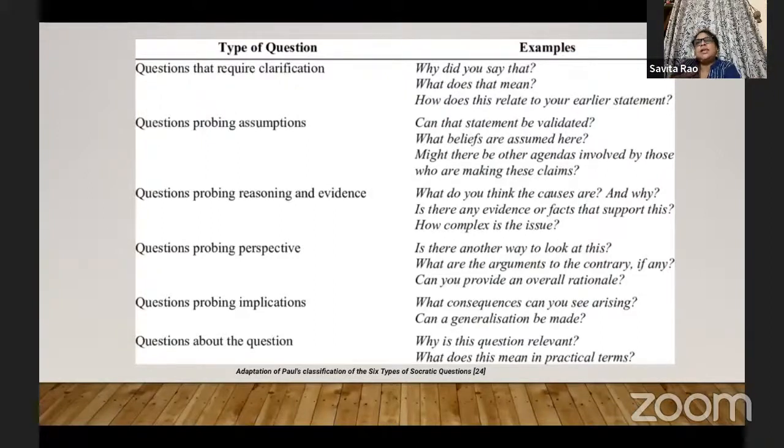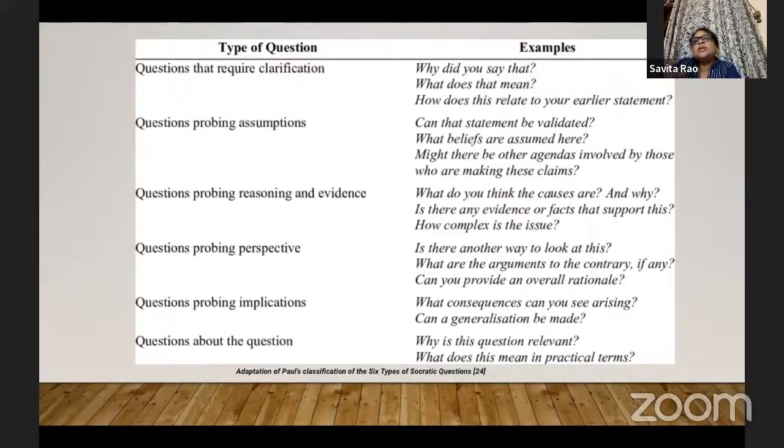It could also be when you are seeking some kind of reason and evidence. So you have questions like, what do you think the causes are, and why do you think this has happened? Usually, when you're going through your exams, you have people putting those viva questions. So here you're trying to find out the reason and seek proof as to why you think something has happened. It could be with reference to patient treatment or diagnosis.